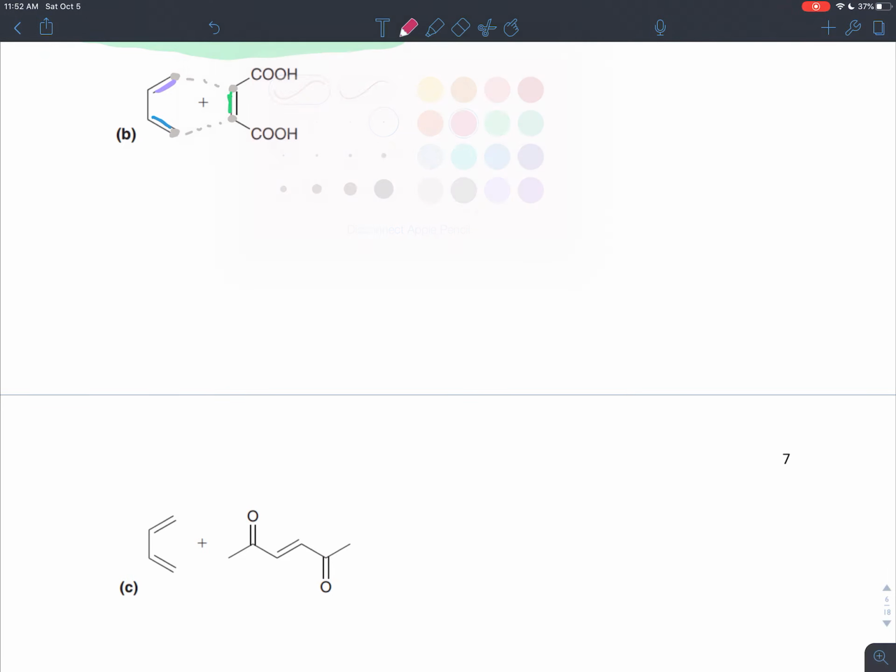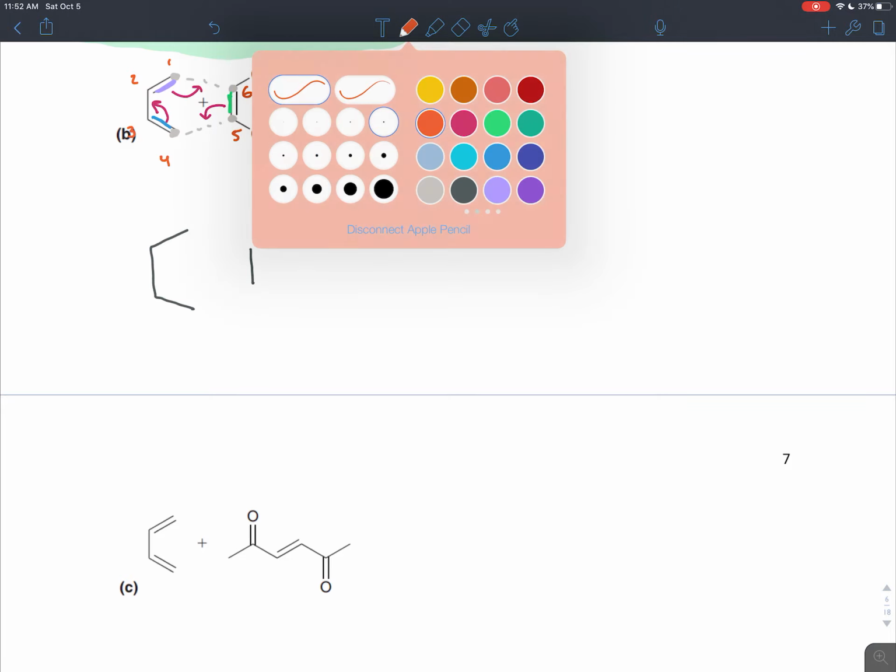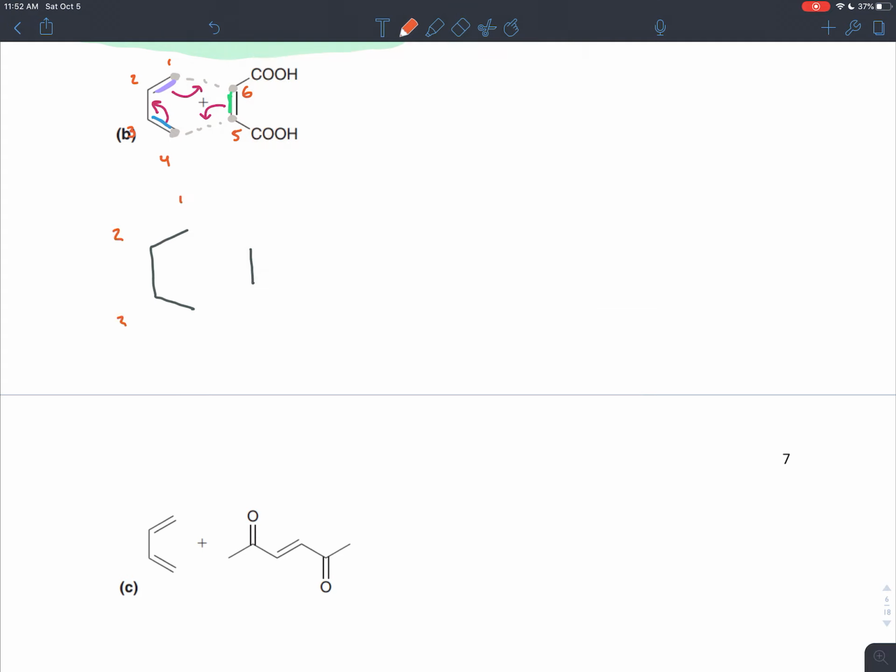And then choose a direction, either clockwise or counterclockwise, and move all those pi electrons in that direction. Here I'm going to move them all clockwise, one bond over. If it helps you, you can number the carbons to keep track of where everything is. I'm just numbering the ones in the diene and the dienophile, because that's where you're forming the ring. So you've got that diene carbon skeleton, you have the dienophile carbon skeleton. If you were numbering them, it would look like this.